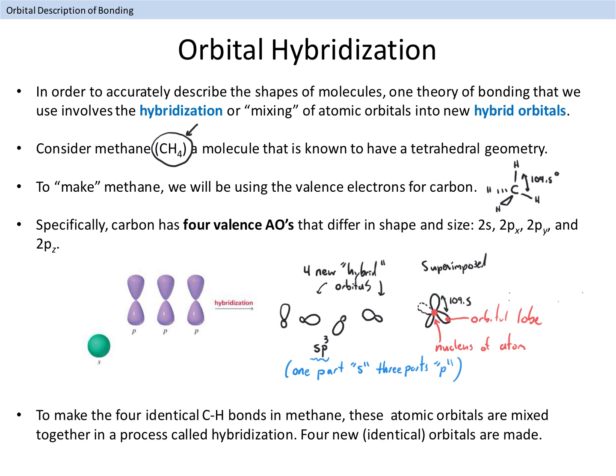Each sp3 orbital contains a single lobe that is larger than the other, because of the sum between the s orbital and one of the p lobes, and they are oriented in such a way that they are directed towards the corners of a tetrahedron.